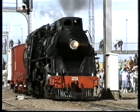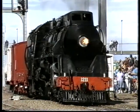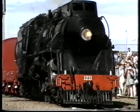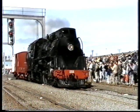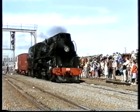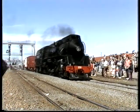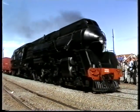One of the truly great New Zealand locomotives, the J. Built from 1939 through the 50s, this class worked all over the country. A brilliant performer with heavy freights and express passenger trains. The first ones had streamlining as seen here, but it was removed before the J was too old. J1211 is owned by Ian Welsh of Wellington.